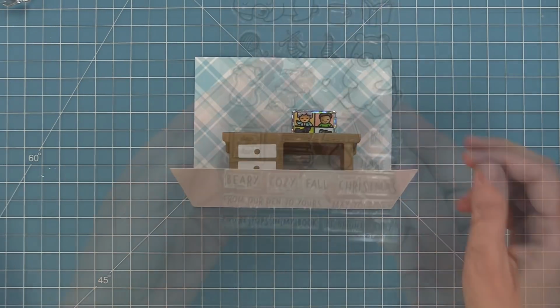Now to decorate the scene, we're going to be taking out Den Sweet Den, and Den Sweet Den is a perfect companion to the pop-up desk.